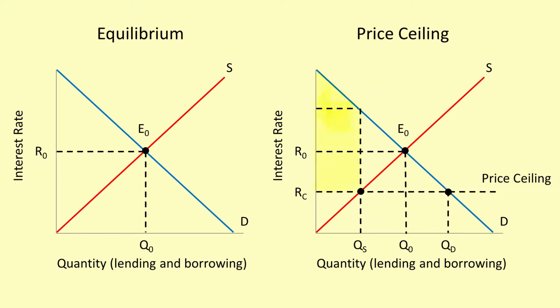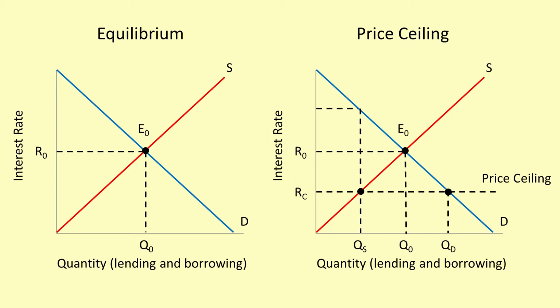In the price ceiling graph, the shaded region represents the resulting consumer surplus caused by the price ceiling. This surplus is much different than the original. Our original surplus was the region of the graph above the equilibrium price and below the demand curve. This new shaded region represents the producer surplus under the price ceiling. Our original producer surplus was the region of the graph below the equilibrium price and above the supply curve.